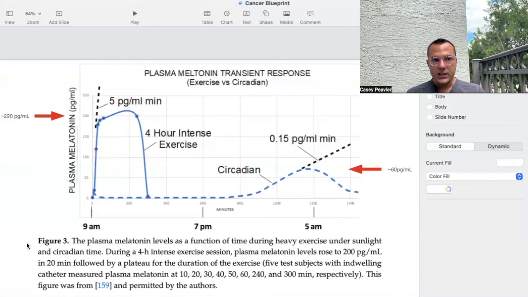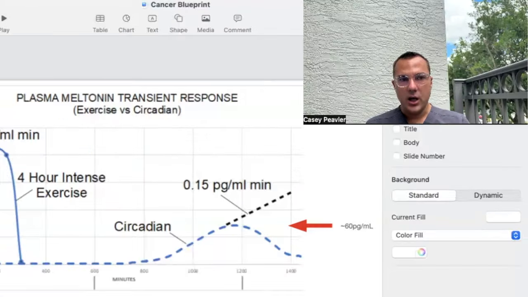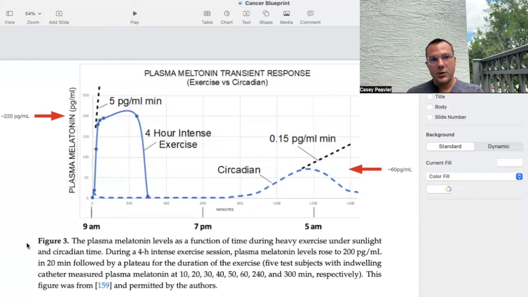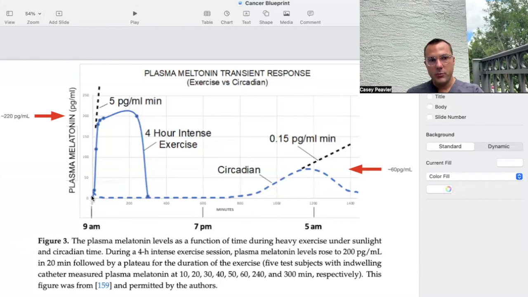Now, the other variable that has not been accounted for is exercise. I personally have not seen any data to suggest that exercise increases melatonin. So I don't know why they didn't have them sit outside in the sun for four hours instead of exercising outside for four hours. I don't know about you guys, but I'm not exercising for hours. I don't know who is able to do that.